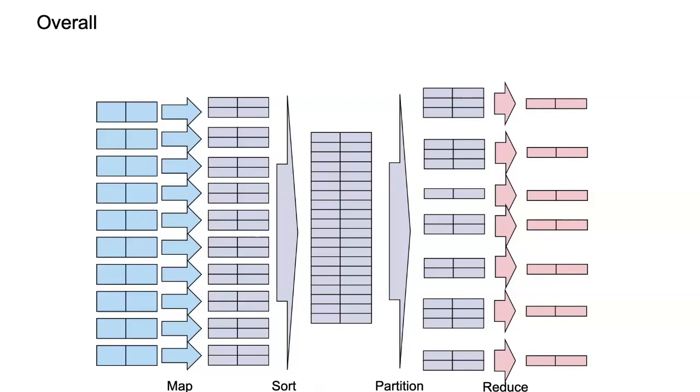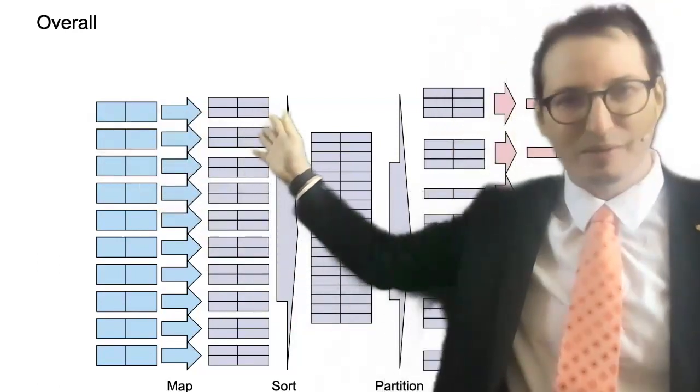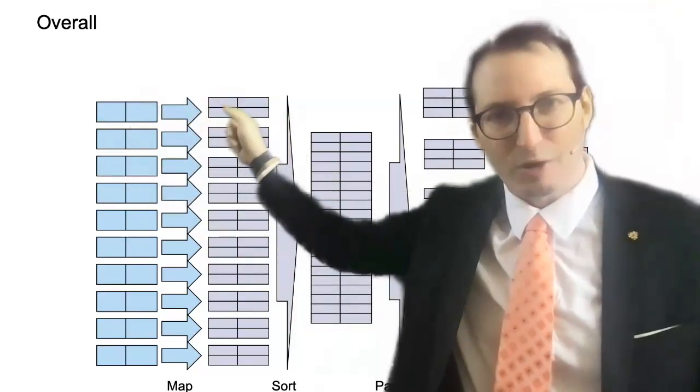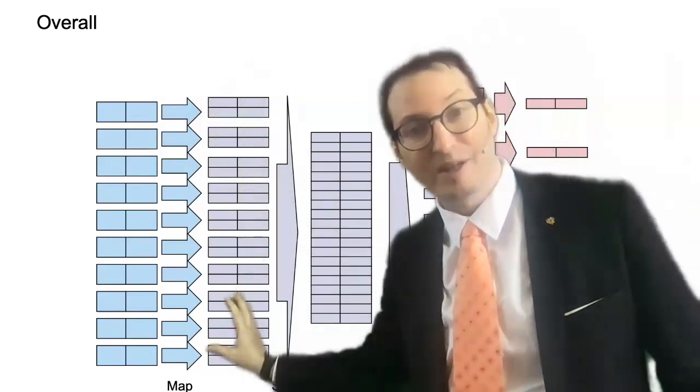Now, you know that when you have a hammer, everything in the world tends to look like a nail, right? And what MapReduce does well is that it manipulates key-value pairs. Everything in MapReduce is a key-value pair. The starting data is a collection of key-value pairs. The intermediate data that you shuffle around is a collection of key-value pairs. And the output data at the end is, again, a collection of key-value pairs. So when we say we map, what do we map to what? We map a key-value pair to key-value pairs, right? Every key-value pair gives you 0, 1, or more key-value pairs. So these are, again, key-value pairs.